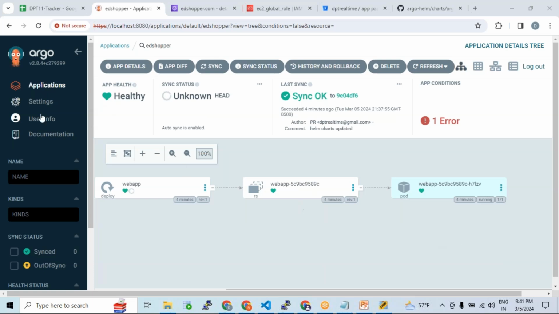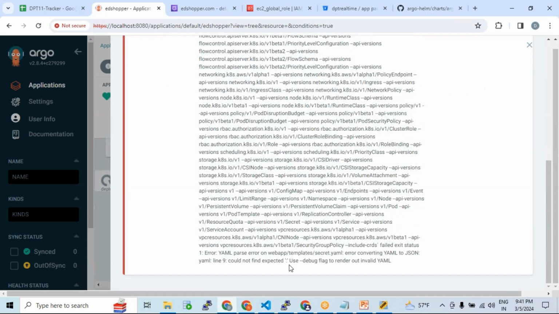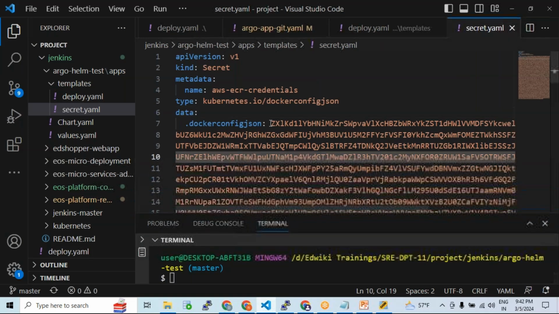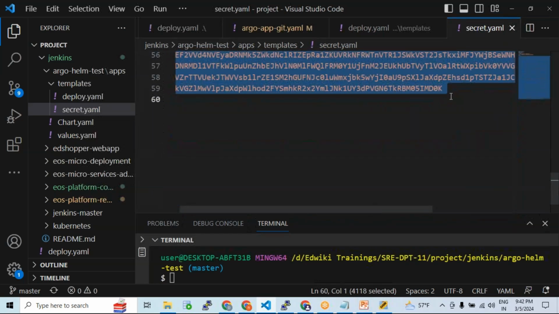You see the sync is started, and of course it is giving some error, and here you can see the error. It is trying to get the changes and it is not able to. The error is complaining that the latest secrets that you have passed have some issues. Looks like there is a YAML format issue, right? So probably the way I copy pasted the secret is not perfect and may be having some issues.